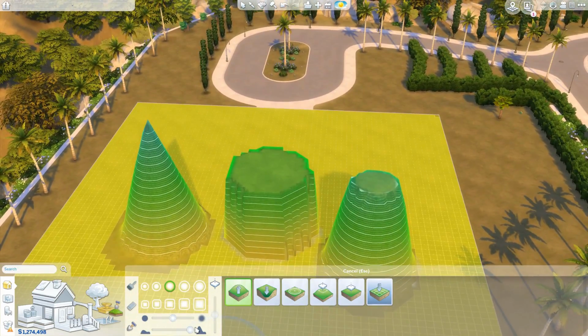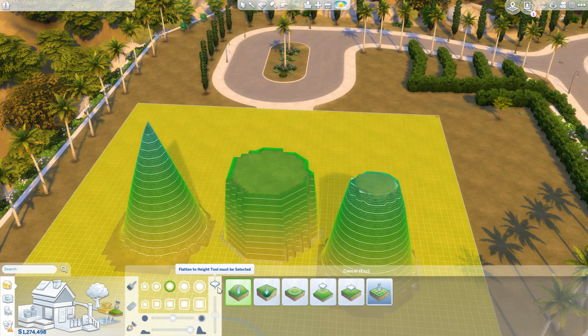I would say that this slider is quite important, because especially when you're new to terrain tools, you really want to keep this in the center or maybe even a little to the left, because I feel like when it's all the way up on the right side, it just kind of feels like losing control a little bit. I think that the best way to work with the terrain is to just slowly work out the shape that you are going for. So I would advise to not put it over to the right side.